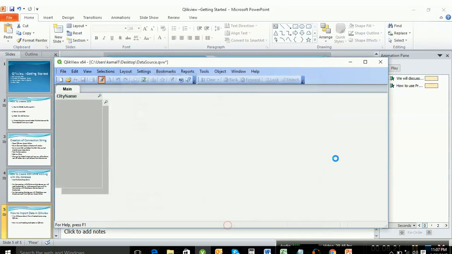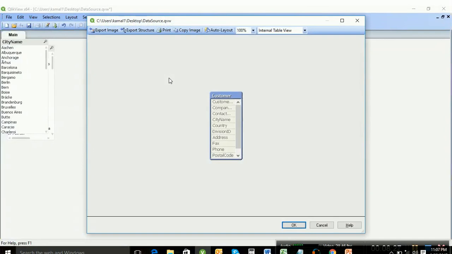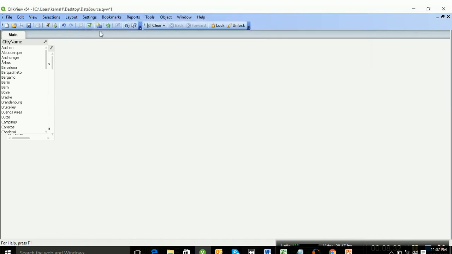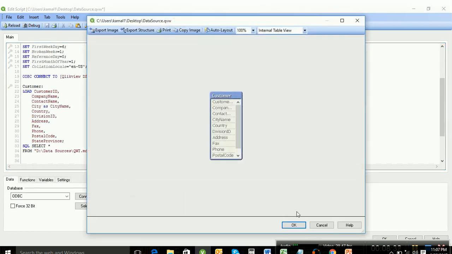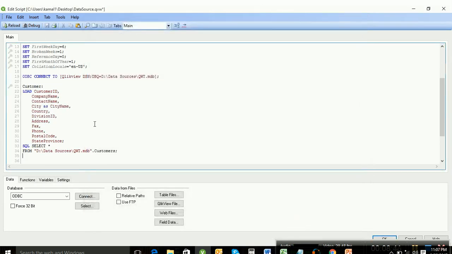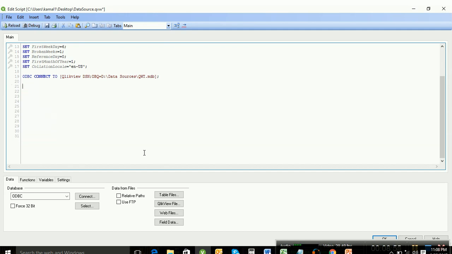This is the way we can import the data from multiple data sources. This is the table viewer form of this. The shortcut for the table viewer is Control T, or you can directly click on the connection string here to see the table viewer format. I hope you get the knowledge of how to create the data source, how to make the connection string, and how to import data from multiple sources. Let us go to the other topic that I have included in this session, which is how to create an inline table.